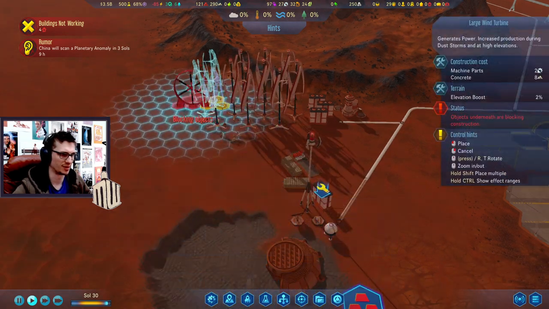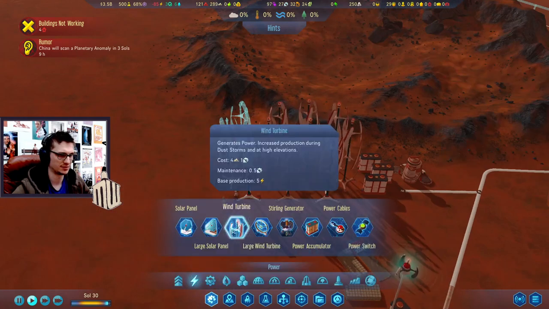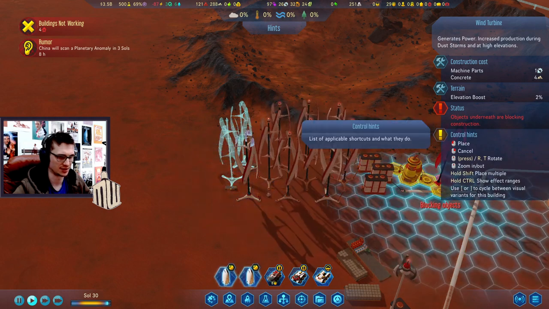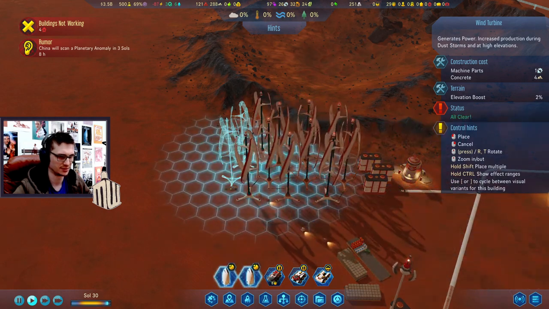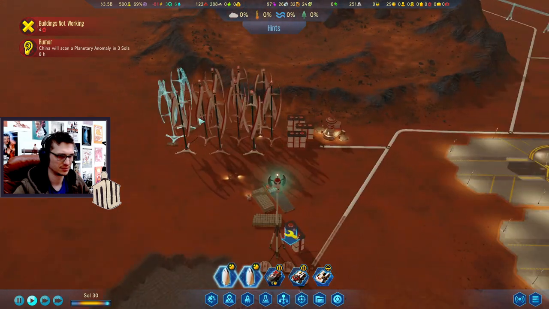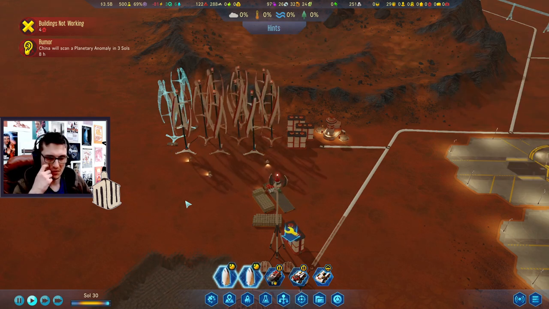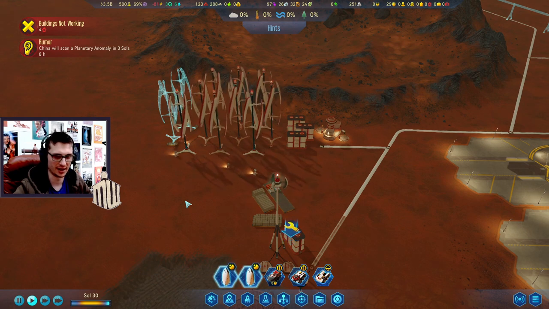A large wind turbine. Maybe we should be building large wind turbines now as well, instead of just littering the surface with turbines that will break. This game is full of decisions that have impact later on, I know.